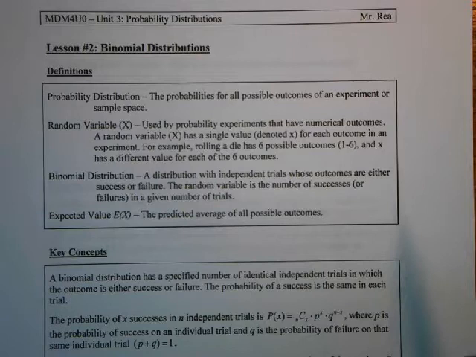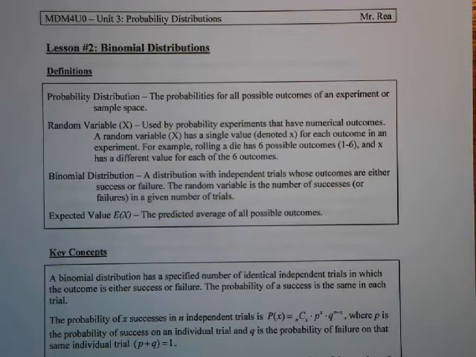We are working in the third unit of the course, which is called probability distributions. The first lesson was an introduction into what these things called probability distributions are. We saw examples where we created tables that looked like a table of values, like a function you've seen in previous grades. We also did histograms of the outcomes, the probabilities of the different outcomes. And we looked at something called the uniform distribution, where every outcome had the same probability. A little boring, but there are lots of those out there.